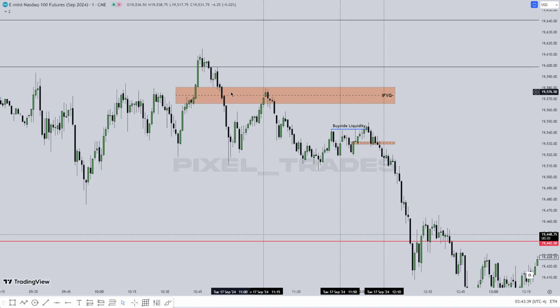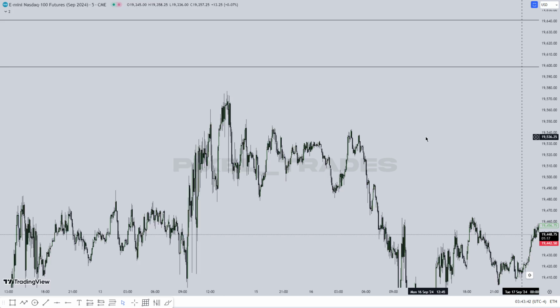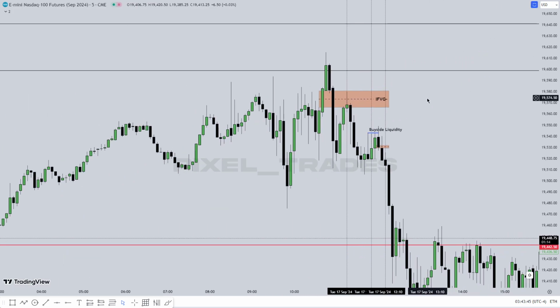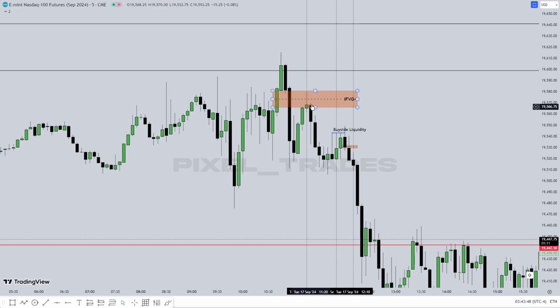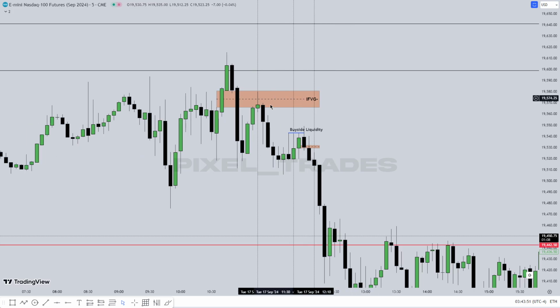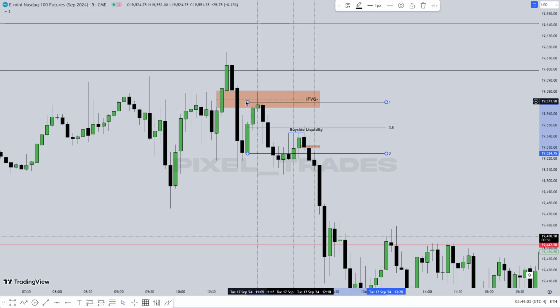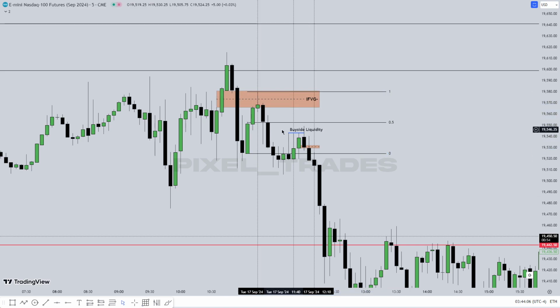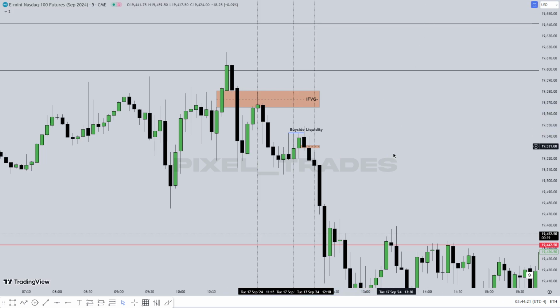From this rejection block we move to the 5 and 15-minute chart. On the 5-minute chart we can see this inversion failure gap, but the time is not very good for us here, so we'll wait for the next macro. In that next macro, which is the lunch macro, we have a propulsion block here, and from this propulsion block we'll trade to short the market till any liquidity or any inefficiency, or at least the standard deviation. This is how yesterday's AM session price action was. I hope it's clear, and I'll see you guys in the next video. Till then, be safe.